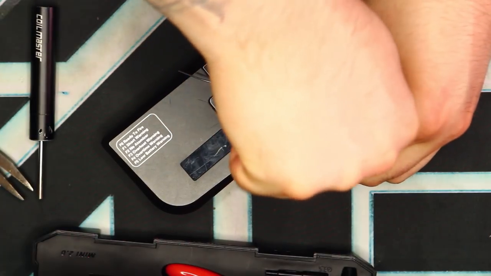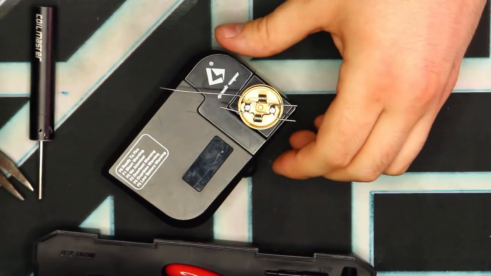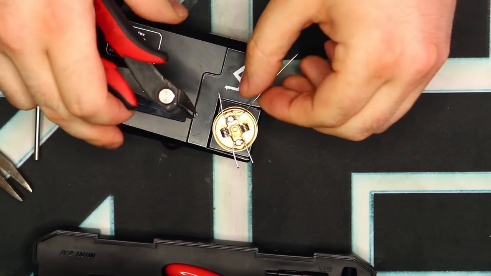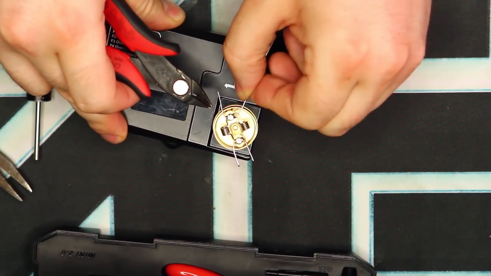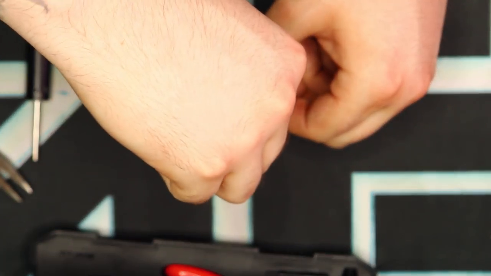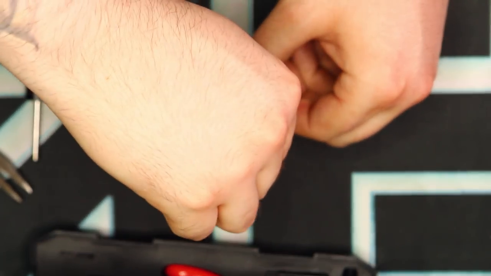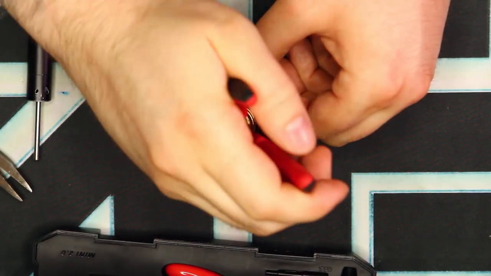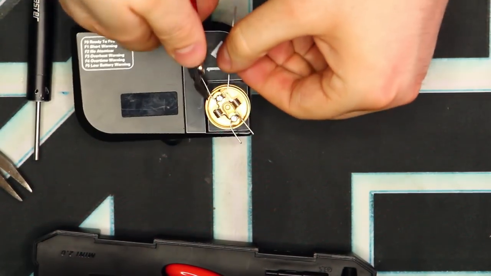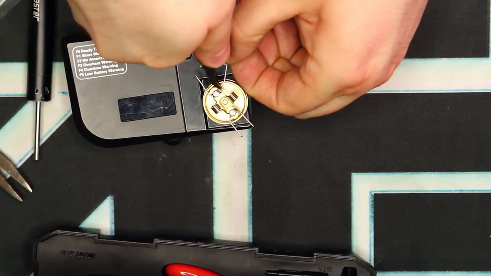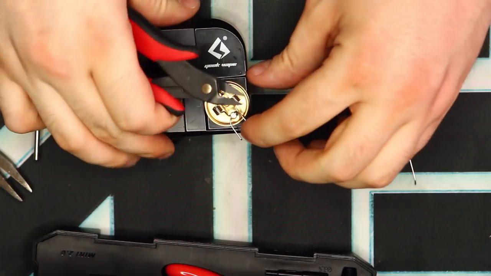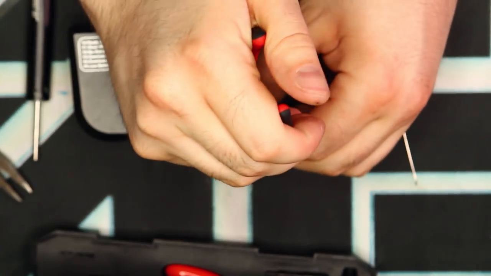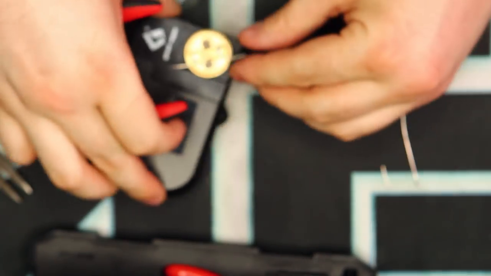I know people will probably argue with me down there in the comments, but you know what? Just build to your particular preference and skill level and don't let anyone tell you otherwise, because it's all really just your opinion, you know? So if you like a standard round wire build, then just go with it. There's no right or wrong way as long as you're doing it and, you know, you're not hurting anyone else. So we're just going to clip our leads here. You can kind of straighten these ones back out a little bit before you clip them if you want. Makes things a little bit easier.